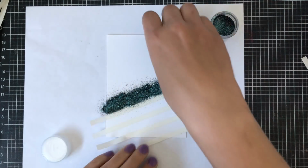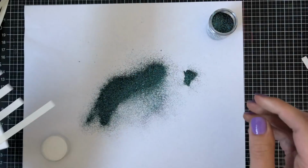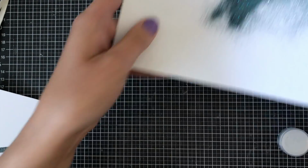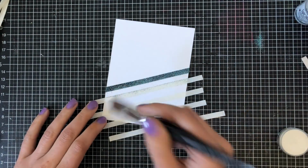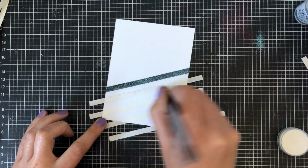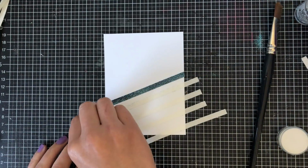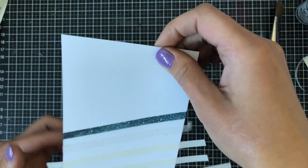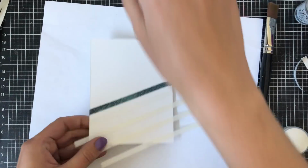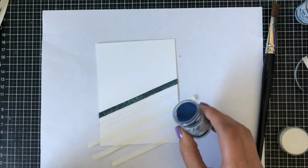And again, I'm just pouring some embossing powder on top of each area. This is Vintage Peacock, and you'll notice that I'm only peeling off the adhesive back on them individually one at a time because I want to have different colors of embossing powder in between. I also used a dry brush there to help me get off any excess embossing powder that I didn't want on there. So when I peel the strip, I just tuck them either behind, or I'm going to be trimming them with scissors once I get to the bottom and they're a little bit longer.